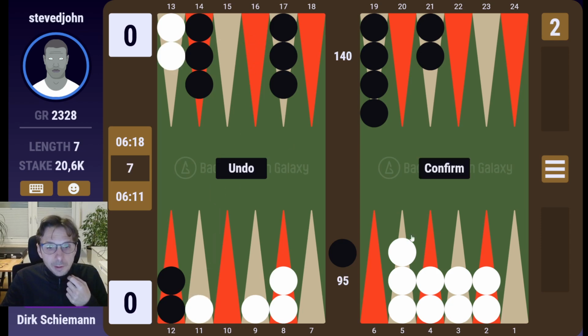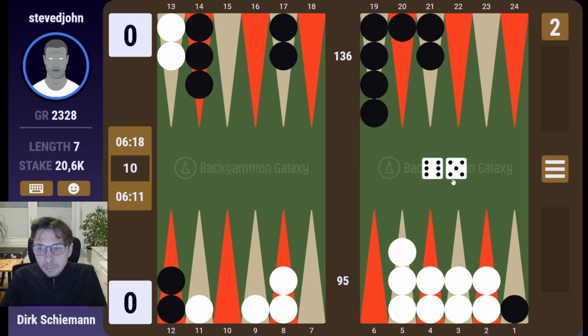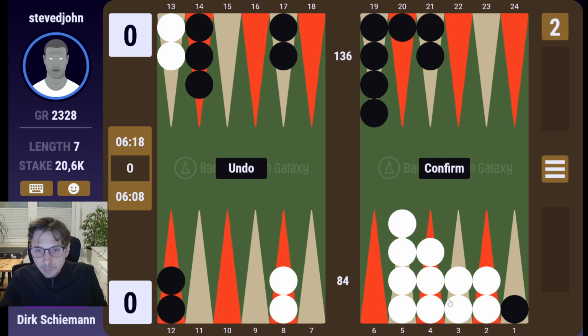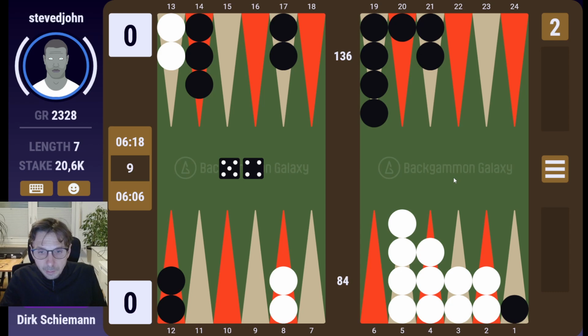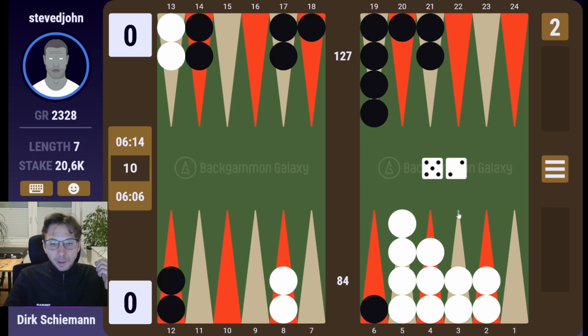And now I will just clear the 16. Looks good if he doesn't hit me. 6, 5. Can I do anything constructive with this roll? It doesn't look like it. I don't want to leave a shot. So this is going to be it, I guess. Maybe that was too passive, because now that he steps up to the 19, I'm in a bit of trouble, maybe.